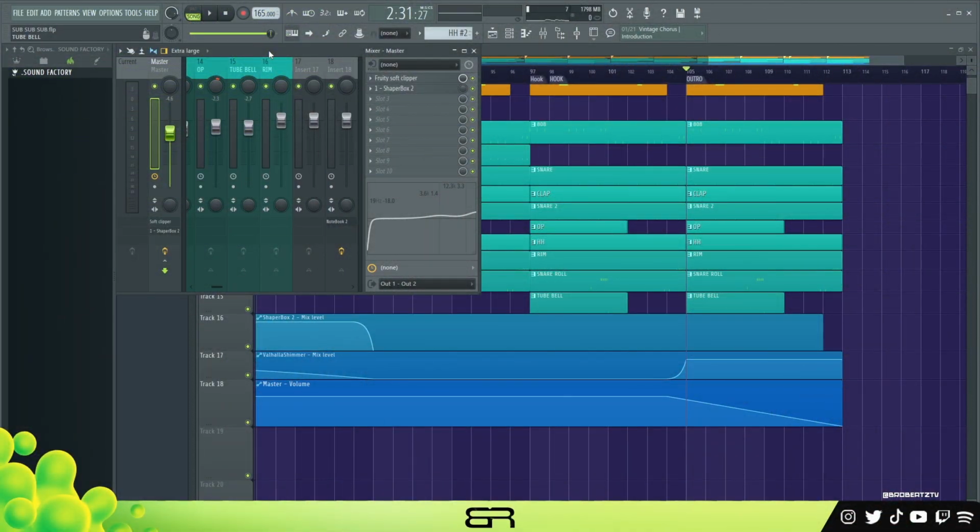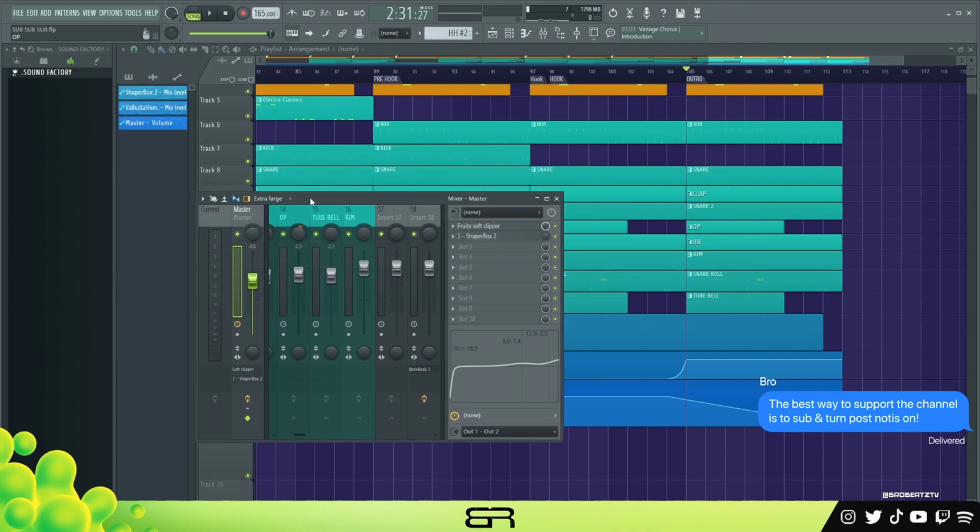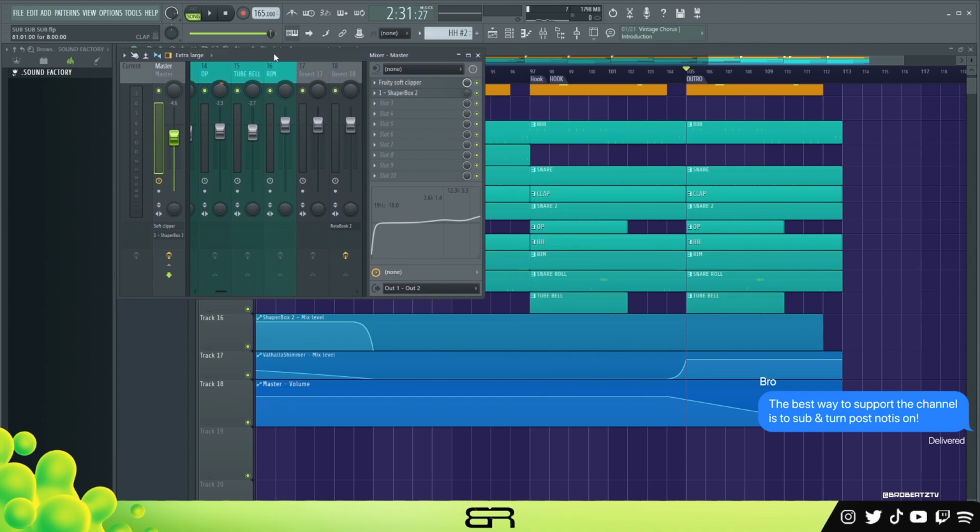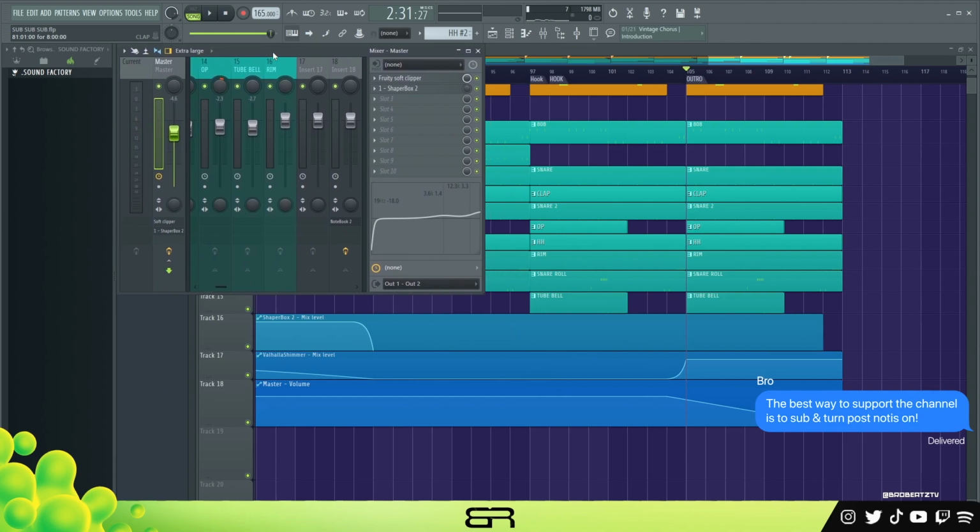All right, so now we're on to the last part, and there are things that I am missing. You're probably like, why don't you talk about this or that? I'm on purpose not talking about some things because I want this to be straightforward, so everybody at all skill levels can have this down to a T, so they don't even have to look up another structure video ever again. And then from here, you just look up specific things to build on it so you can get more complex. So with this, we're talking about the outro.